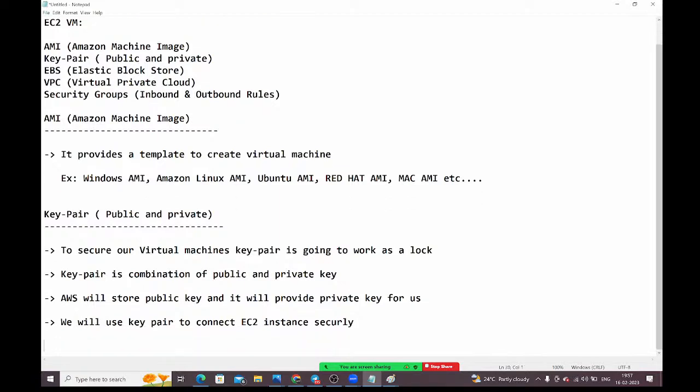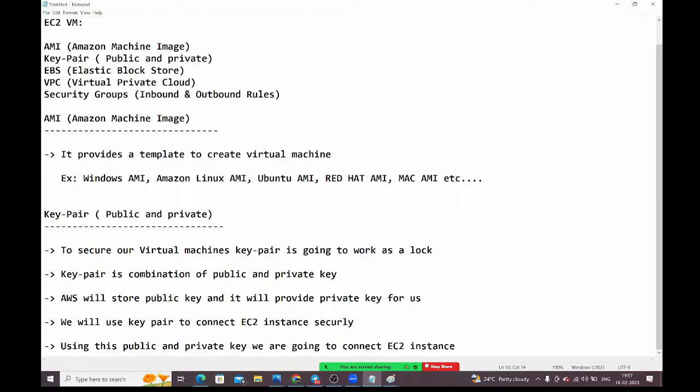Using this public and private key, we are going to connect to the EC2 instance.